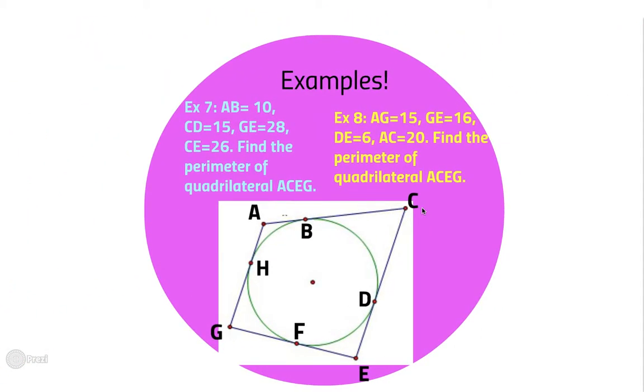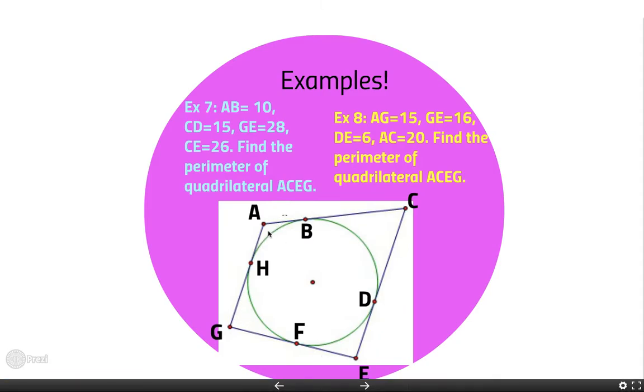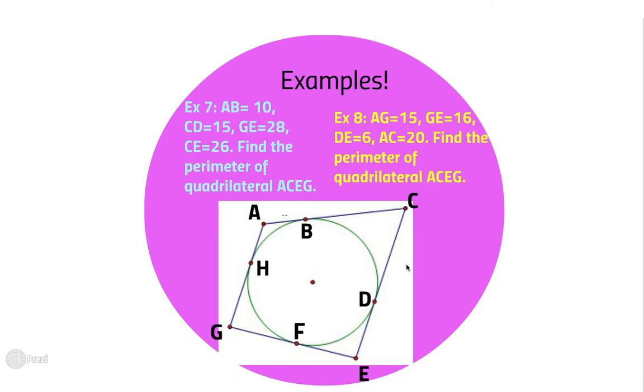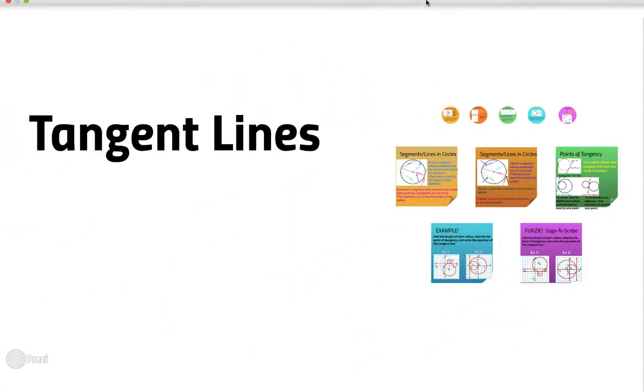Okay, so we're going to be applying this property in examples 7 and 8 because if you guys see, there are so many tangent segments. We got this one's a tangent segment, AH. GH is one, GF, FE, ED, DC, CB, and BA. So there's lots of tangent segments that are intersecting in the same external point, which means we're going to have several congruent segments. But I don't want to give any more away because it will spoil the fun of example 7 and 8. So go ahead and pause the video and watch example 7 and 8. Guess what, you guys? That's all, folks.